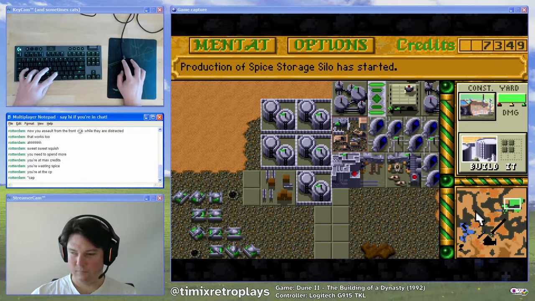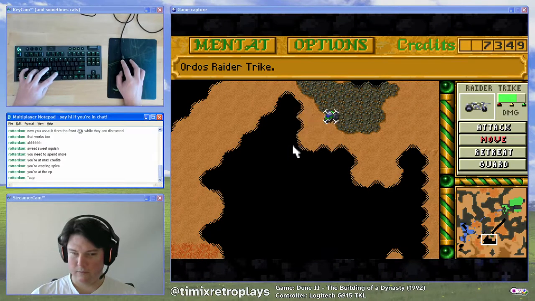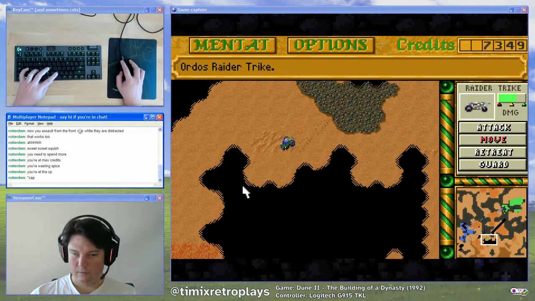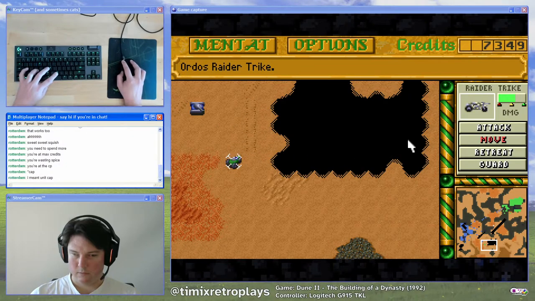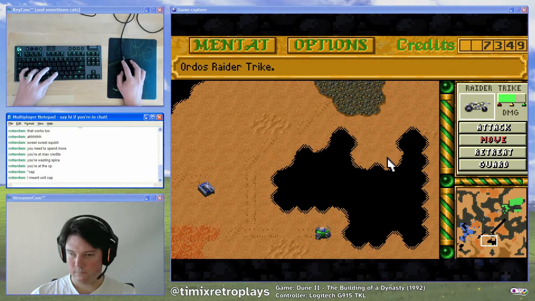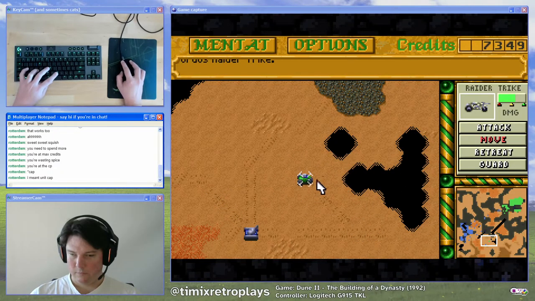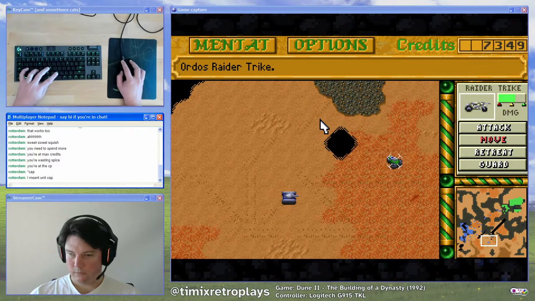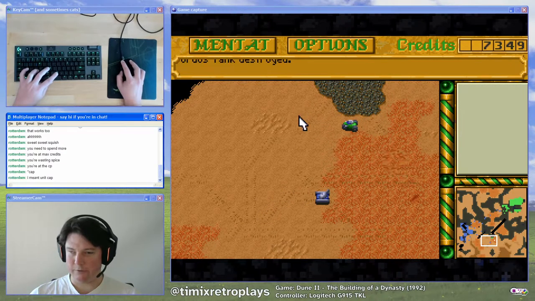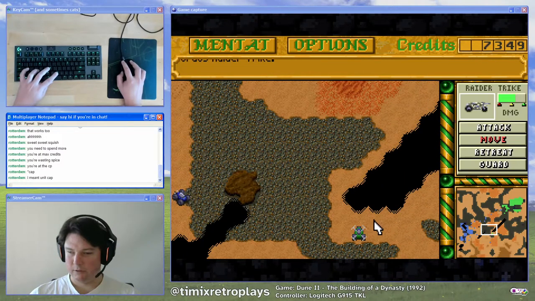Construction complete. Warning. Worm sign. Enemy unit destroyed. Ordos unit destroyed. Oh, I guess I could have led the tank into that spice bloom. Oh well.